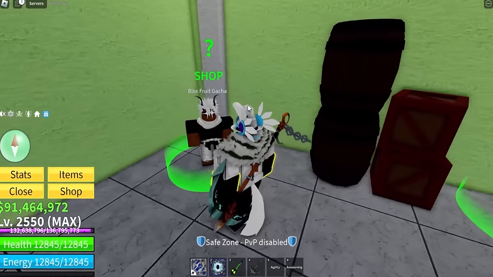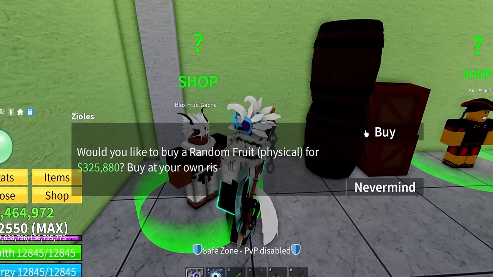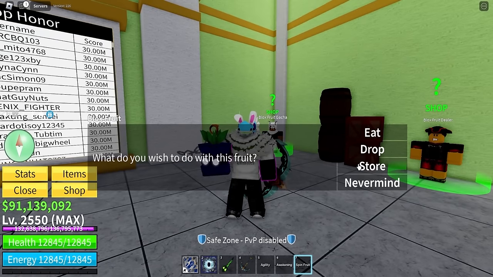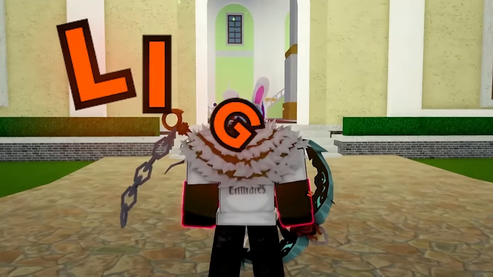But before I reveal it, come on, Zeolus, maybe you can guess it for me. Come on, Zeolus, can you guess the fruit I'm gonna be trading? Spin fruit with good mobility. I don't think so, buddy. I don't think so. Let's see, can we store it? Okay, we can. But guys, the fruit I'm talking about, obviously, is the light fruit.